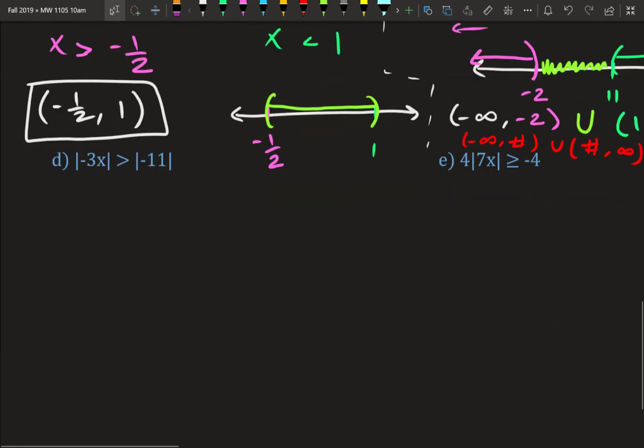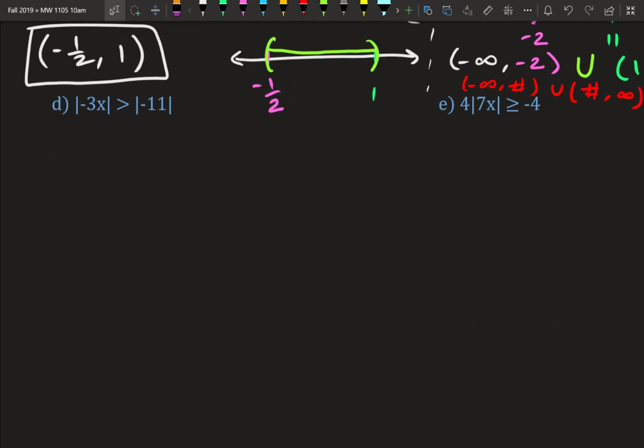Alrighty, part D. It's a greater than. So let's just try and keep remembering if it's greater than, they're going to go apart. But do you absolutely need to remember that? No, because you could graph it and then see if they go apart or together. It's just a little trick to kind of remember. It might make your life a little bit easier.